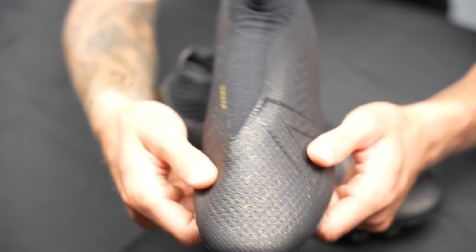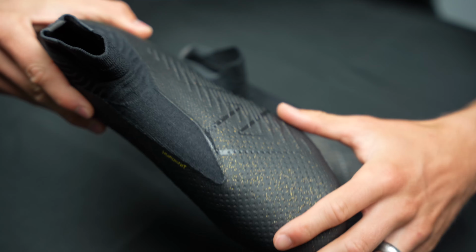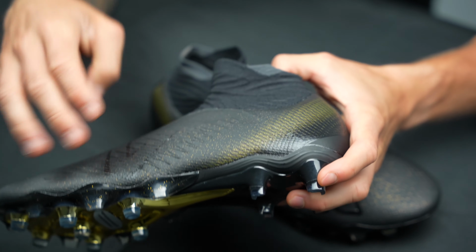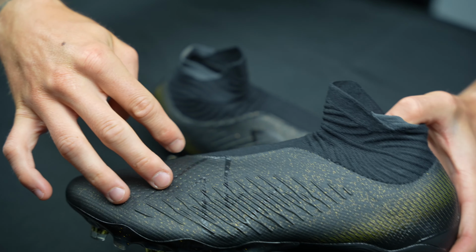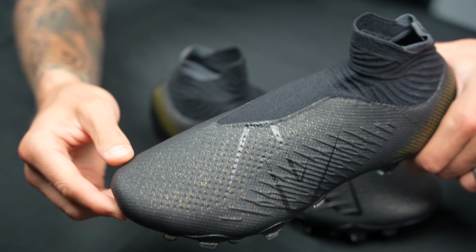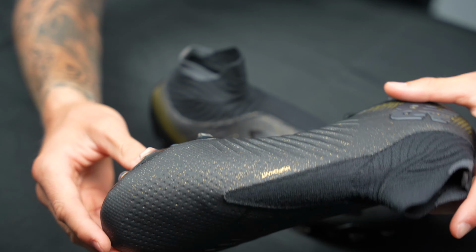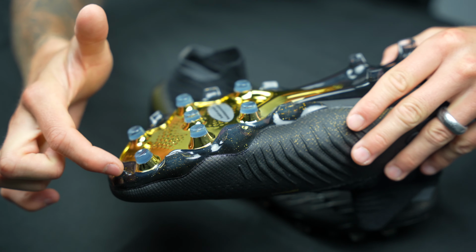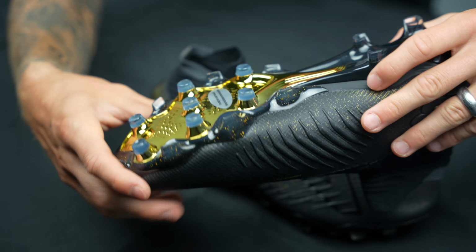The other thing that I think is such a cool touch with these, hopefully you can see this on camera, is that it is a matte black upper, but it's got gold specks in it. So you have the gold right here, and it almost looks like the little gold specks are blowing in the wind this way. So it's a beautiful, beautiful upper with such a nice gold flaking in it, and it's similar to the black parts of the sole plate on the outside of the gold that also have this little gold speckle. I think that's such a cool touch. It makes the boots look really low key, but once you get up close, you're like, wow, this is such a cool colorway. For me, this is a dope colorway. So this for me is probably an 8 out of 10 for color.